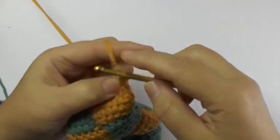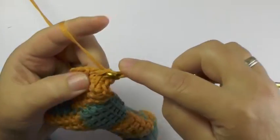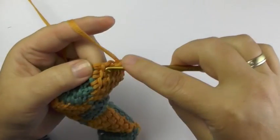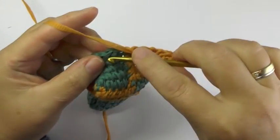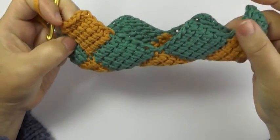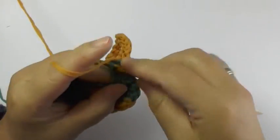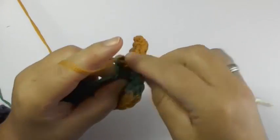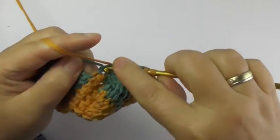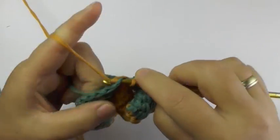Now I finished the 5th row, and so we can cast the square off. Then we cast on again on the other side, underneath the slip stitch, and start our next square. Here we have the loose end from our round of green squares, which we can now crochet in really easy.